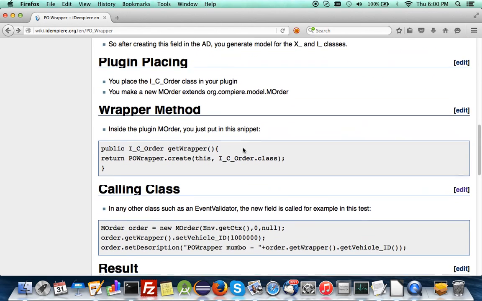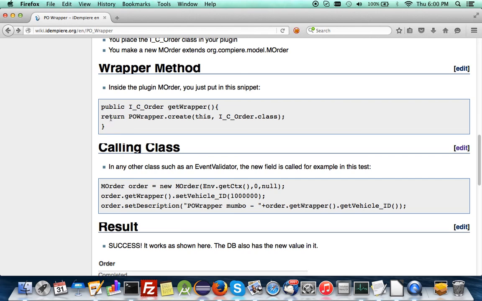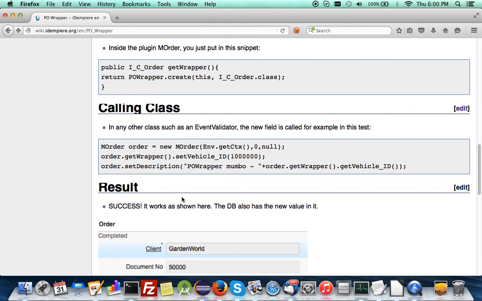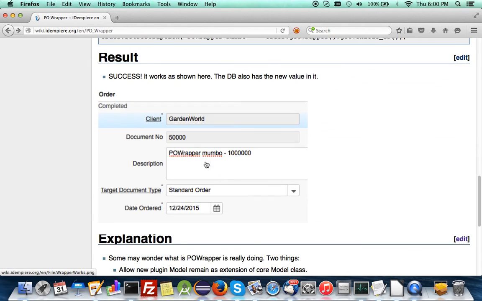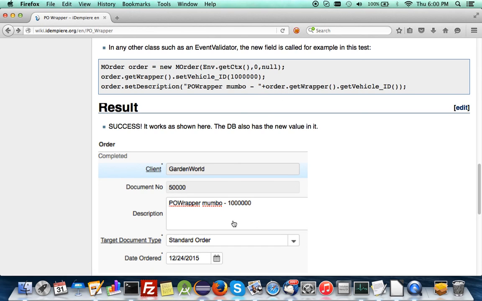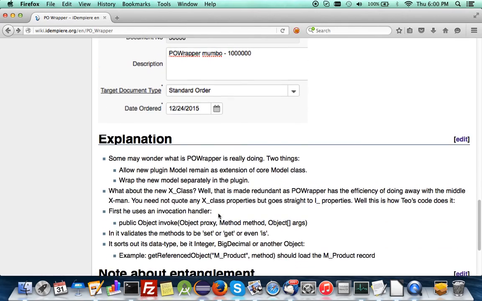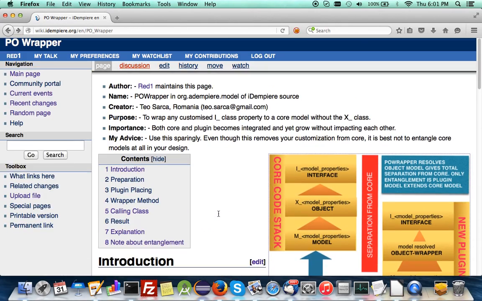And I have a proof of concept. I replace all these examples, and I do a small proof where I set an ID within the code, and then I retrieve it back from the model, and it is able to work. I also have a screenshot where we're able to effect this new data handling into the description field, and more explanation here. All this is thanks to Teo Sakharov of Romania.